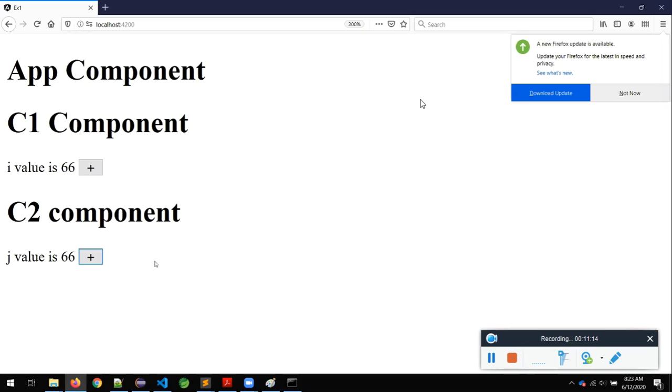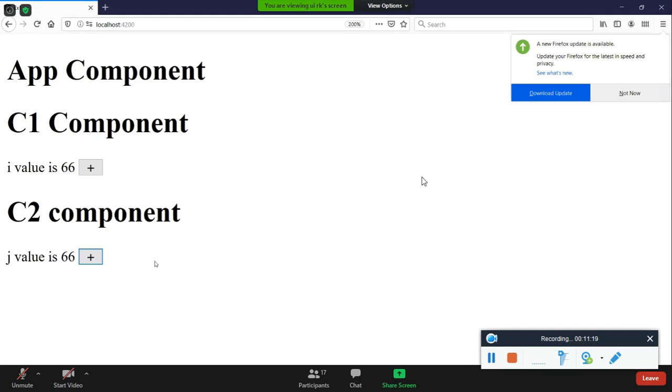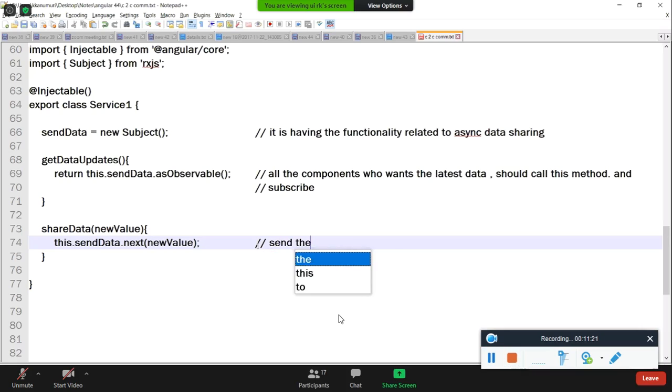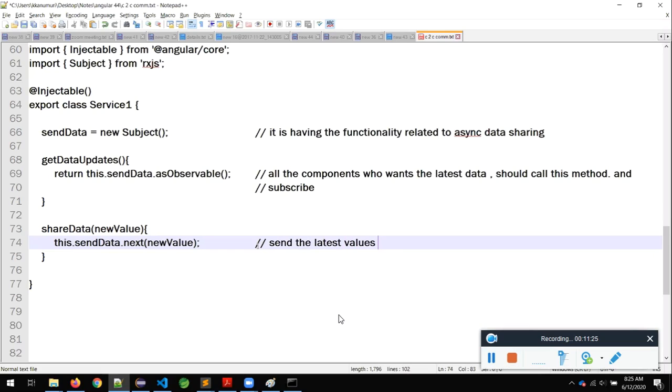From where to where is it possible? From one component to another component, only one way or two ways. Latest value to all subscribers. So these are the three things we have.